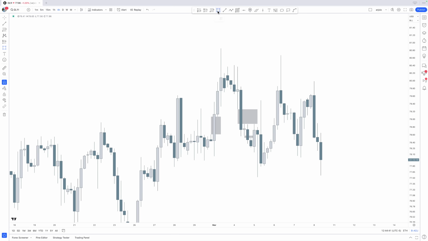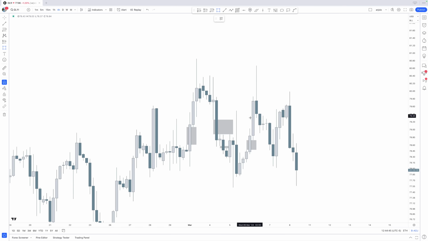So all the fair value gaps that we see going higher right there, they are all already low probability. Every fair value gap that is being created lower than the 4-hour time frame is also already lower probability. And lower probability as in it is most likely not going to follow through higher or lower just yet and return into those trending conditions.